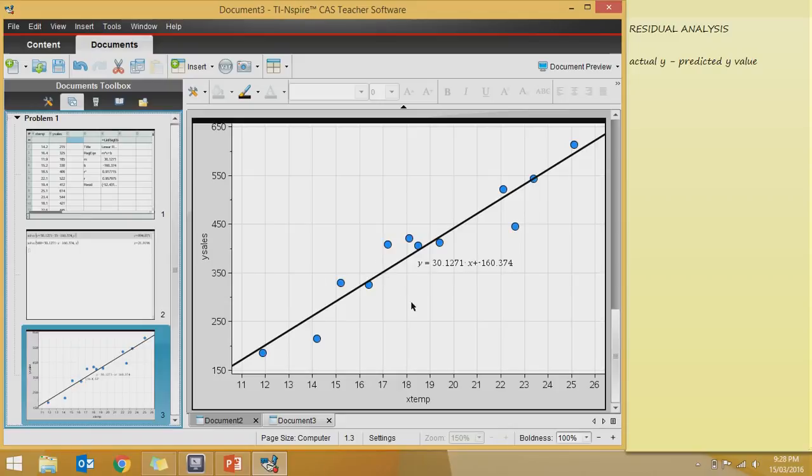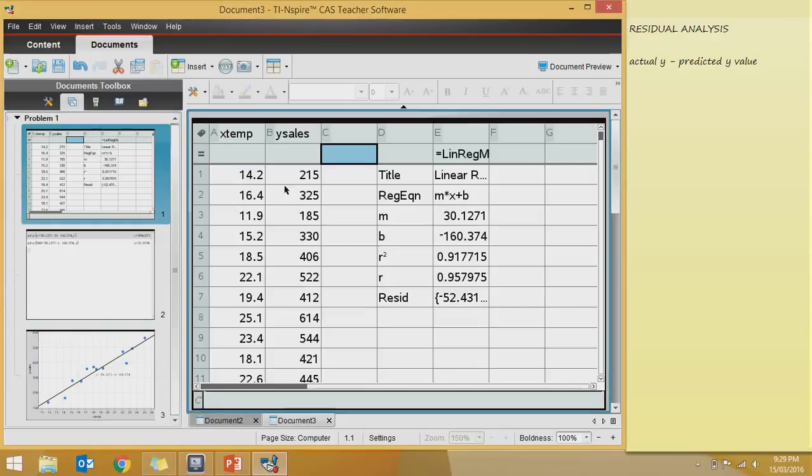So we use what we call a residual analysis. To calculate a residual, it's the actual y value minus the predicted y value. The actual y is the y value that you have, so these would be your actual y values. And your predicted value would be the y value you'd get if you use the equation to predict it, using the temperature. Whatever the equation is, I'd substitute the temperature into it, and whatever I get for y would be my predicted y value. If you take the actual value minus the predicted y value, you would get the residual.